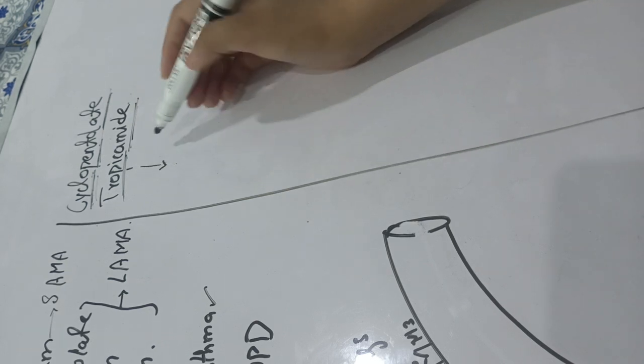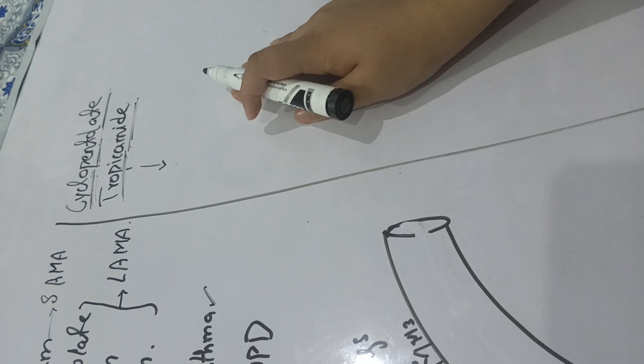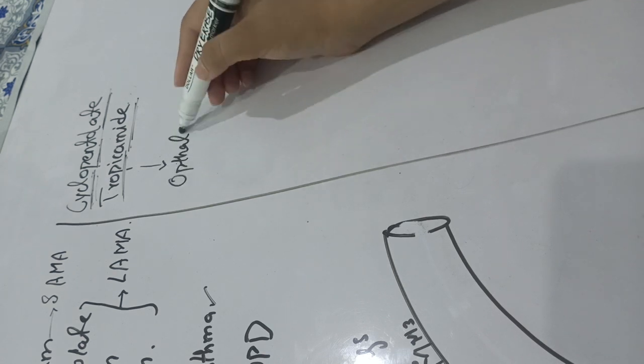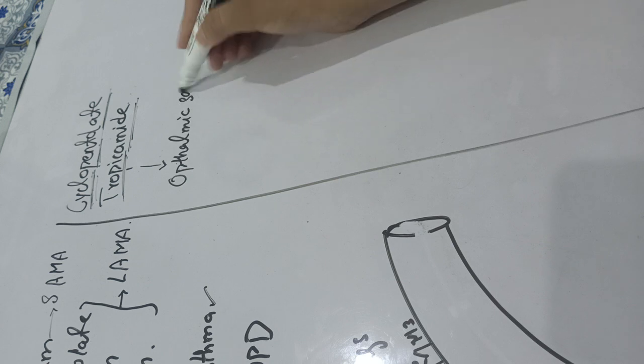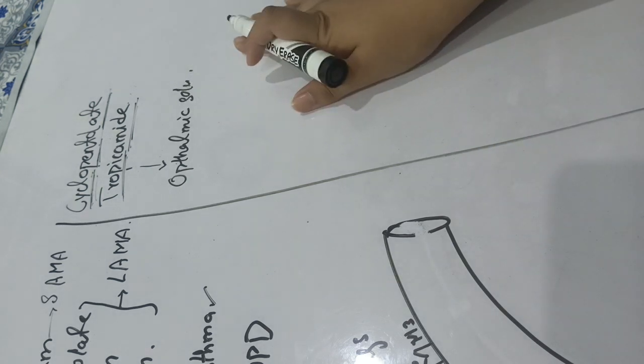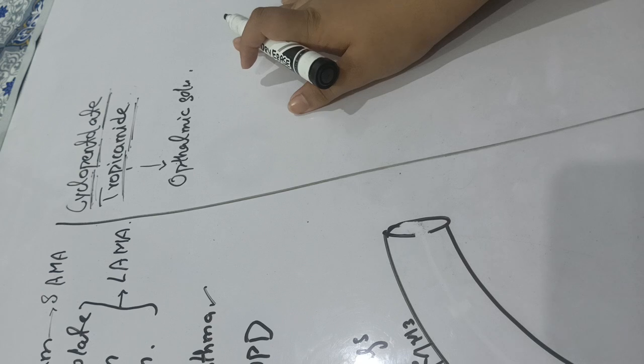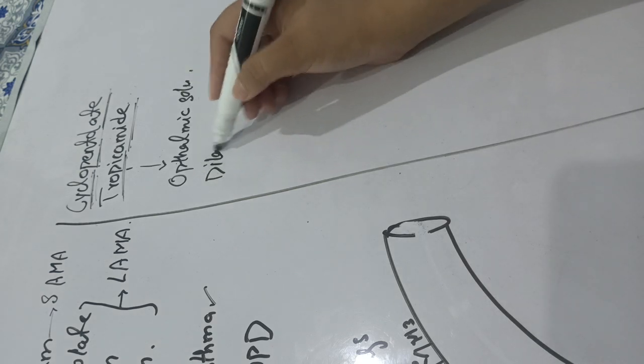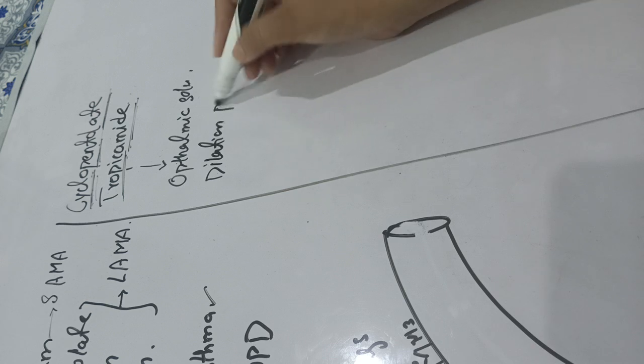इनको याद रखना है कि ये एट्रोपिन के साथ ही यूज़ होते हैं ऑप्थेल्मिक सोल्यूशन में. Ophthalmic solutions are used in the eyes. ओके, सो ये आइज़ के सॉल्यूशंस में यूज़ होते हैं, आई ड्रॉप्स के लिए यूज़ होते हैं. So what is their action? So they are helping in dilation of pupil, meaning in the mydriasis.